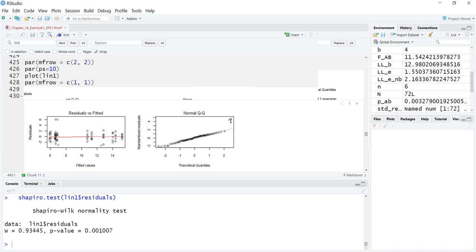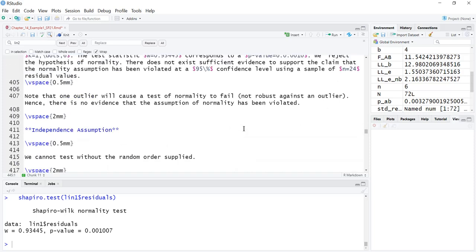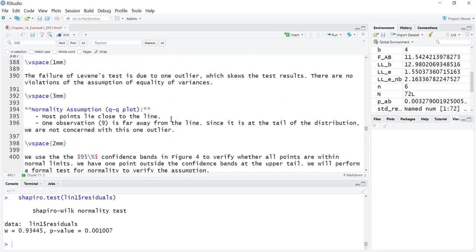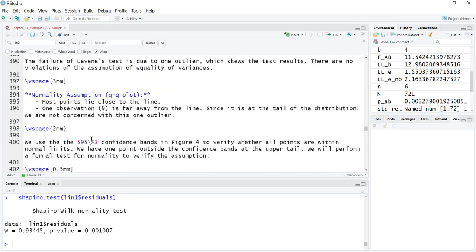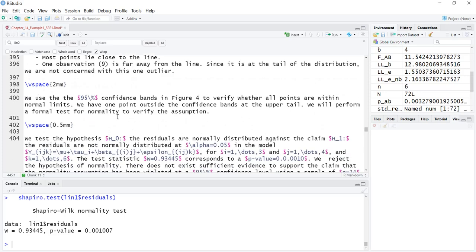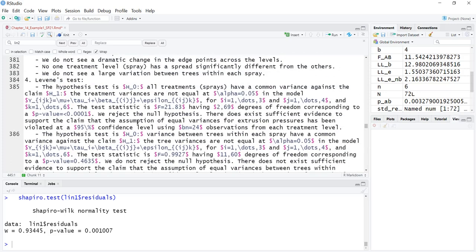The formal test for the equality of variances and the formal test for the normality. If you have an outlier like this, do not include those tests because they will not be good and you don't want to have to explain them away. People will say, well, why did you include the test if you're not going to use it? So that is my advice to you: I would never do the formal Levene's test here if I have an outlier.